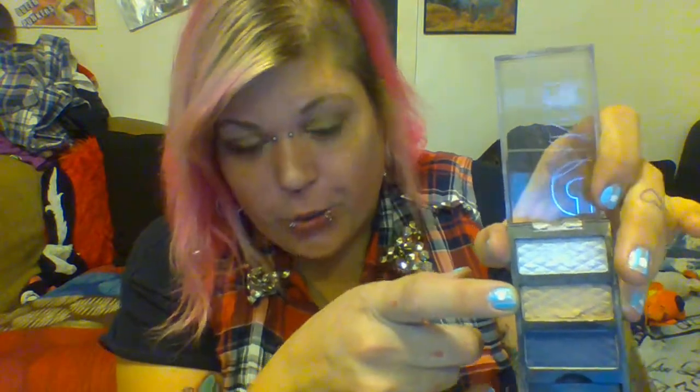Now, the colors that I usually use, I got a few, but this is the one that I tend to like. This is actually NYC. Again, cheap stuff. I use drugstore brands. Not all the time, but a lot. And when I'm using it for just regular life, I either do this navy or this darker gold. I think I'm going to go with the navy today because I feel like having a little bit of a darker eye.